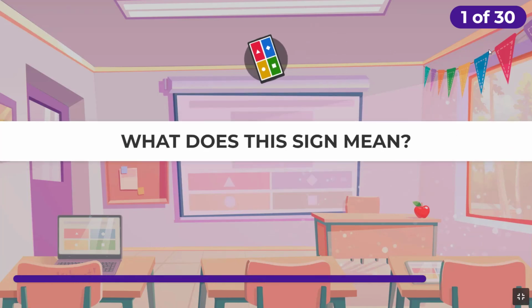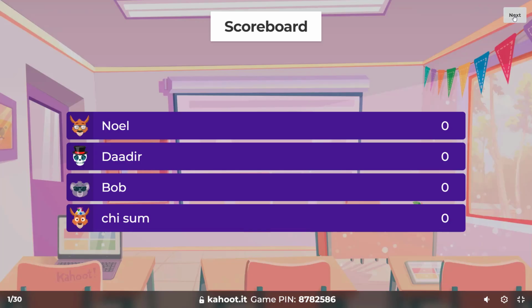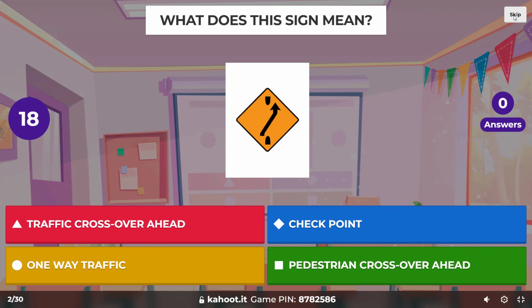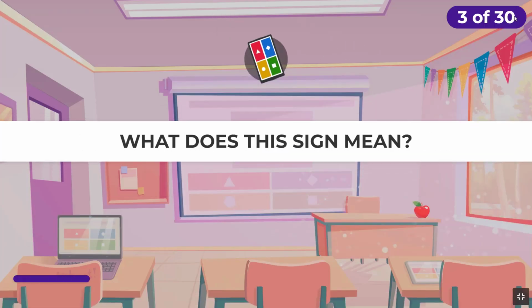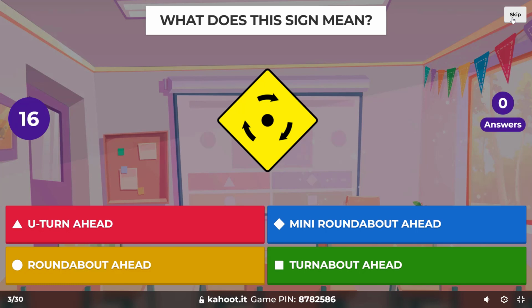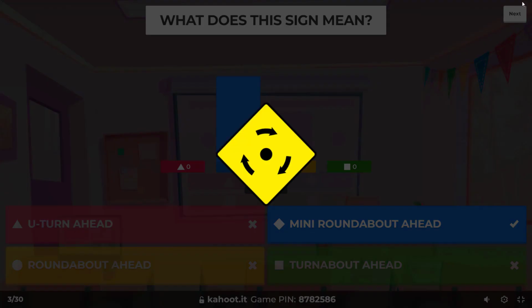What does this sign mean? Good. What does this sign mean? That's a very weird sign. Okay, what does this sign mean? And it's a mini roundabout because it has a dot in the middle.